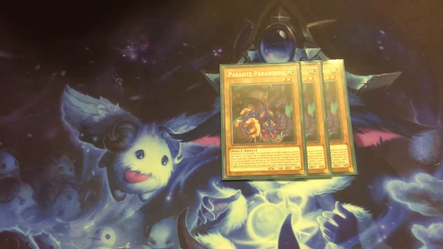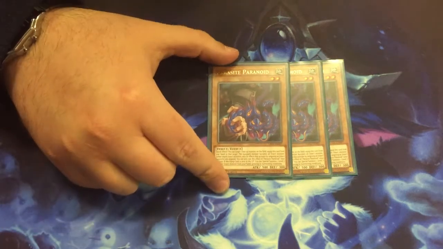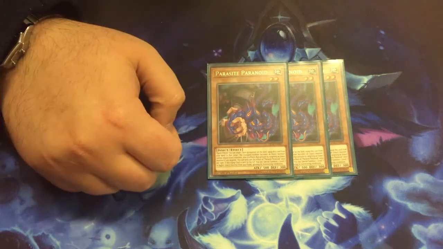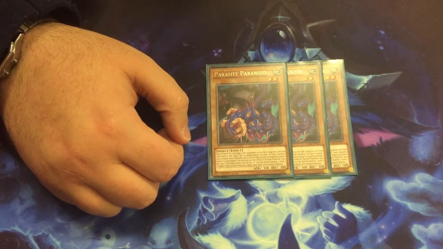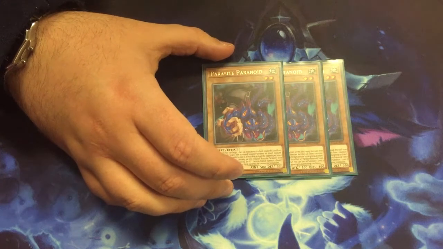I have three Parasite Paranoid. During either player's turn, it targets a face-up monster on either player's field, and I equip it to that monster. Its activated effects that target an insect cannot activate. If this equip card is sent to the graveyard, I get to special summon a level 7 or higher insect monster from my hand, ignoring its summoning conditions. Most of the time I'll target my opponent's stuff, but if need be, I'll target my own.